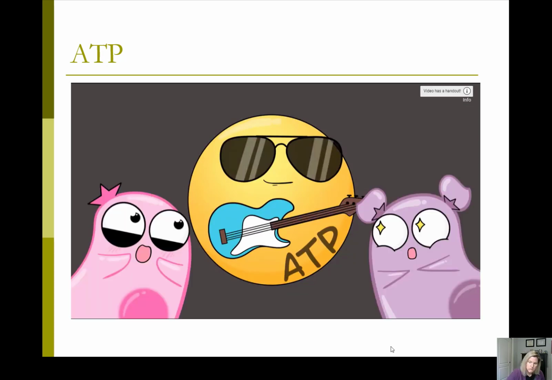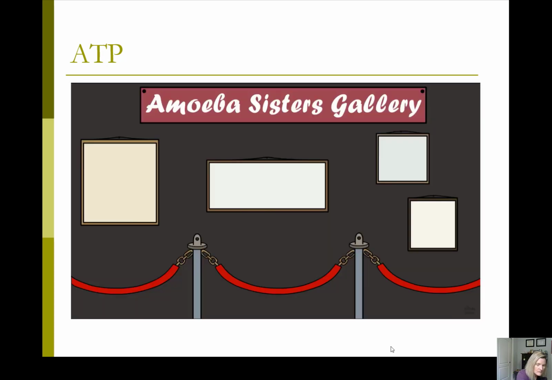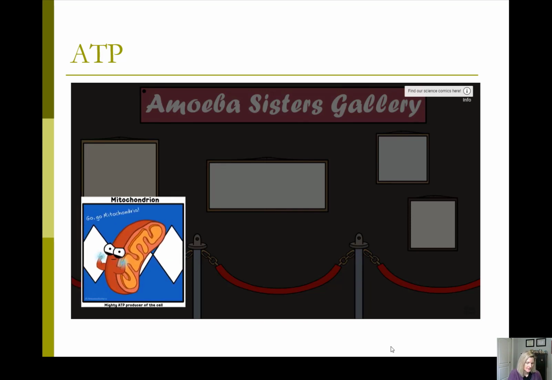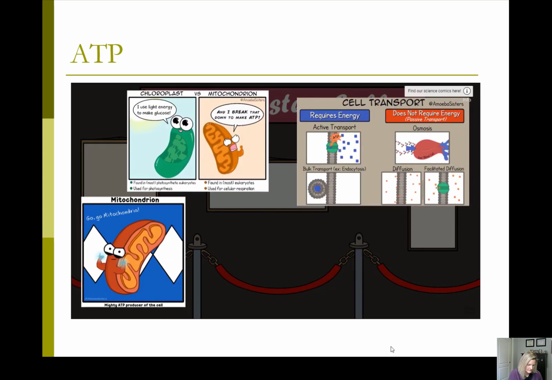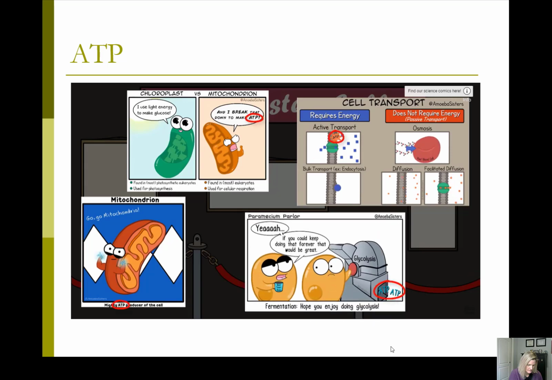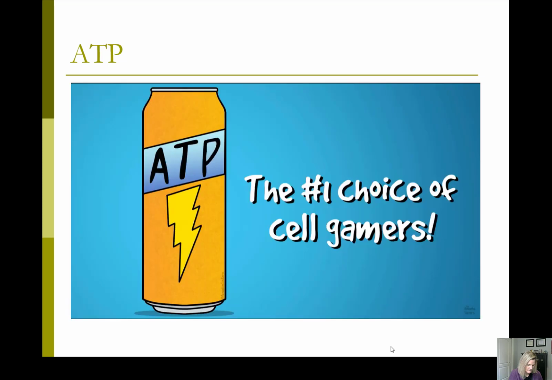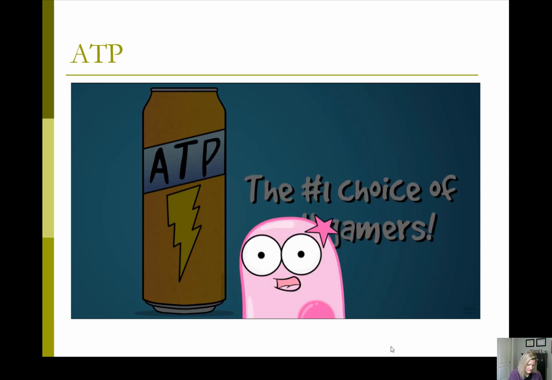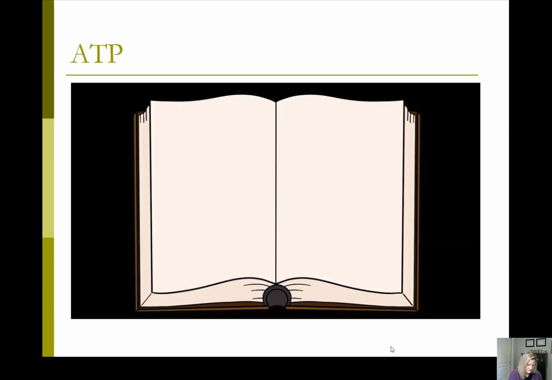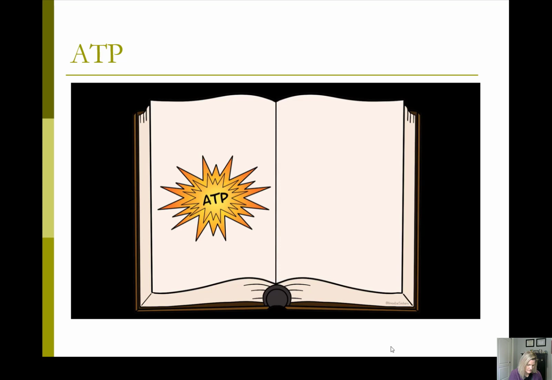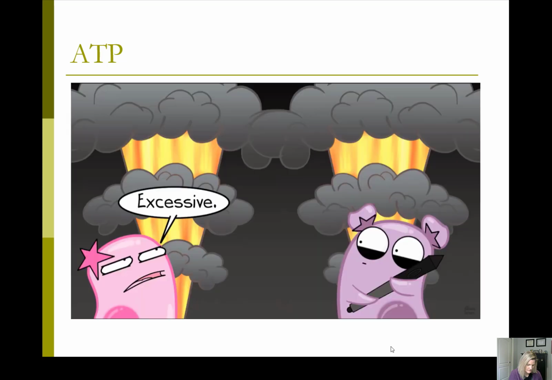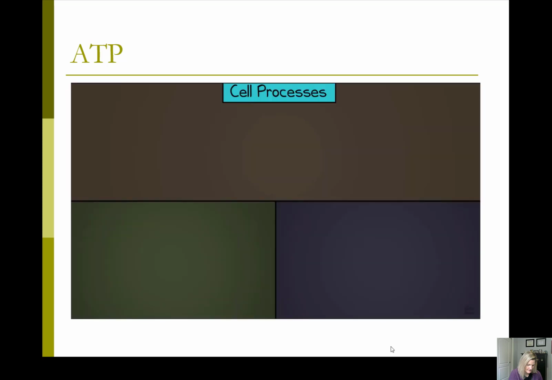ATP. We love it. You'll find ATP in so much of our science art. Whether it's a GIF of a mitochondrion or cell transport, or a comic about cellular respiration or fermentation, you'll see ATP mentioned. So why the big deal? Why is it all over the place? Many times students will get it in their mind that it is an energy currency of some kind. When I first started studying biology, I noticed that in textbooks, it's often represented like this starburst thing or thunderbolt. And I guess in my mind I imagined it was like some big blast of energy to help the cell do things.